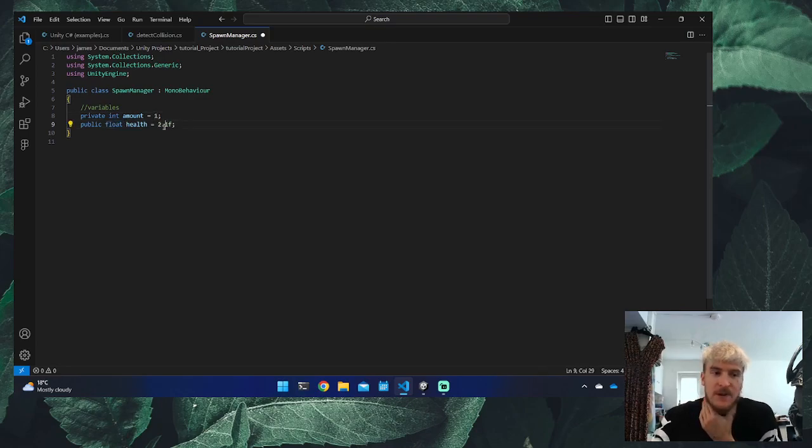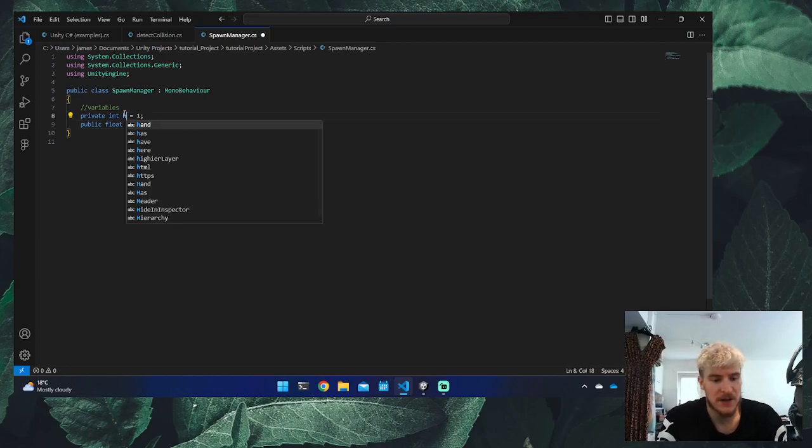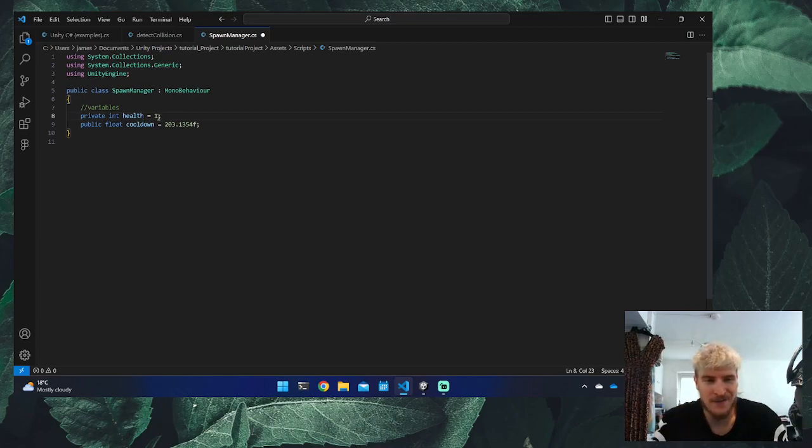So float is a floating decimal point. So it could be 203.1. That's a float. So if you were using health, you'd probably actually go for an int, and this would be more like a cooldown, and this would be health. Because then you don't want 1.5 health really, you want exact values. So it will round it up and down.